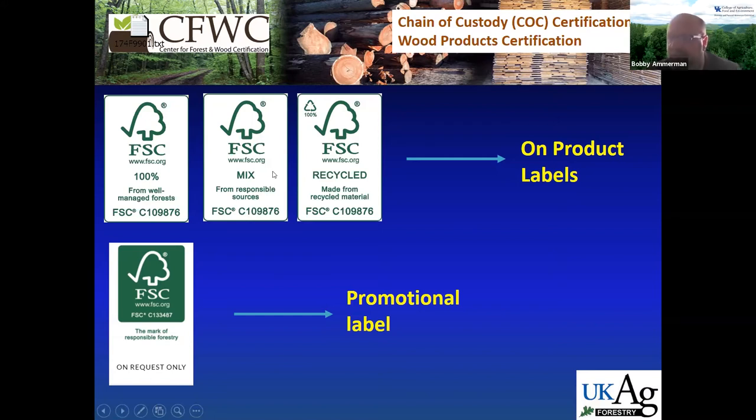With a mixed label, the material could have been mixed with or replaced by non-certified material through the supply chain. However, you do know that whatever volume was used to produce that wood product, at some point it was purchased in that volume from a certified forest. You can't just make up numbers — as a company you have to show where you actually purchased material from a certified forest, and then you can only sell in that volume. If you bought 100 board feet, you can sell 100 board feet of a mixed product.